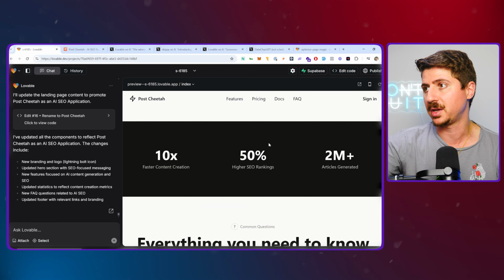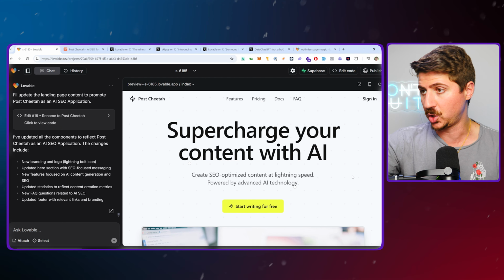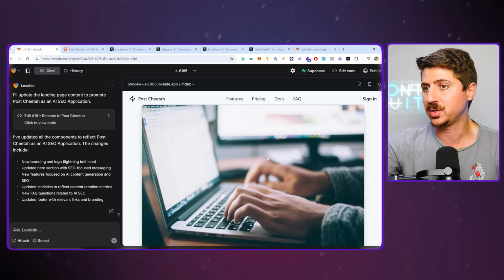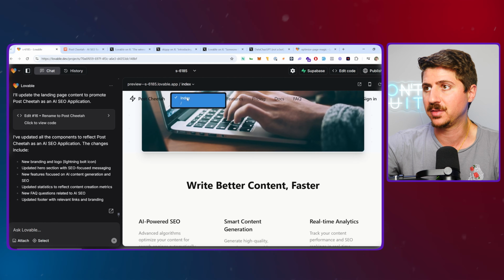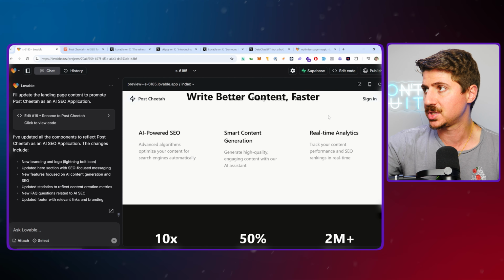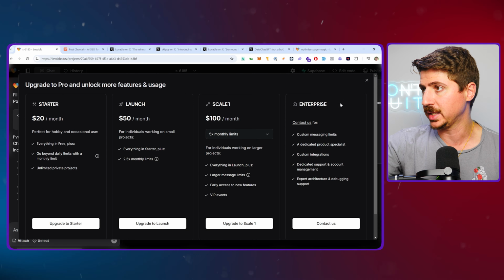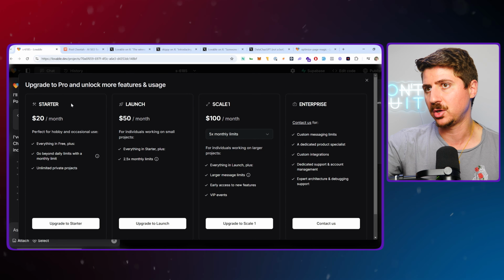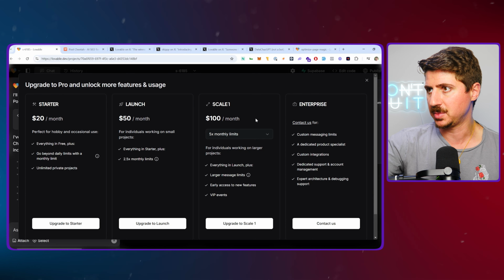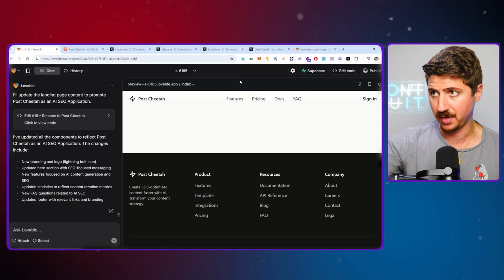But it's pretty solid. If I wanted to come out with an MVP very quickly, I could use this to do that. And you can see, again, the code on the back end, if we wanted to see that, is available to us. And I could go ahead and publish this on the web as well, publicly or privately, depending on my needs, right? And then it opens up their options, $20, $50, $100 a month. I'm using a free version right now. I haven't paid for this at all.